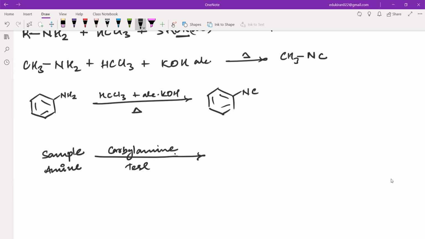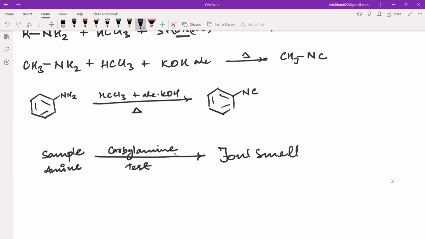So okay, this is what happens in the laboratory now. In laboratories, you don't get a figure like this, right? What you will be getting is some white colored powder or white colored salt type of thing, and you will be asked whether this has 1 degree amine or 2 degree amine. So you are going to take that sample and do the carbylamine test. You will be adding chloroform, alcoholic KOH, and heating it a bit. And as a result, what will you be getting? You will be getting foul smell.